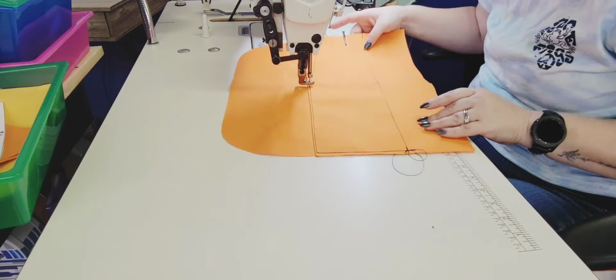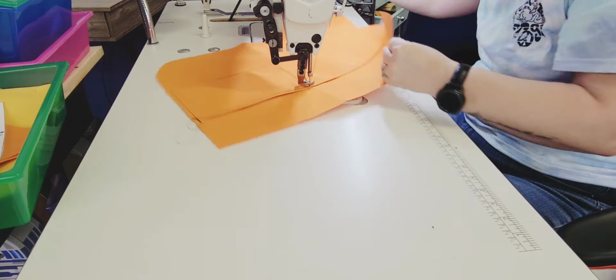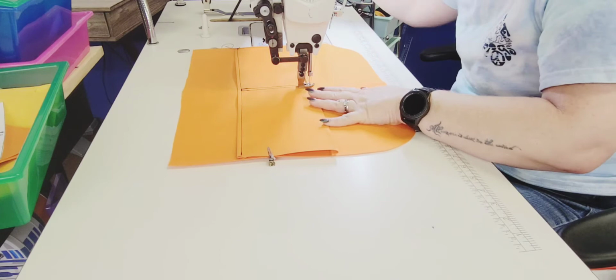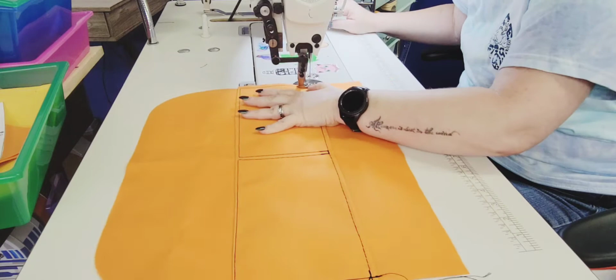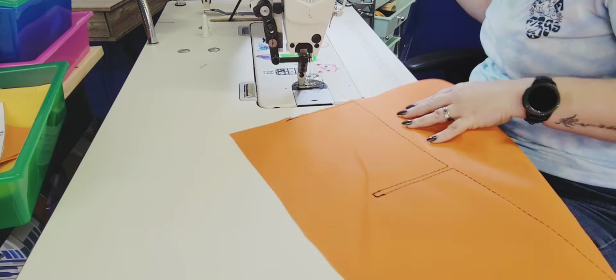So I'm just using the edge of the inside of my foot, and I'm going to backstitch just a couple of times right there to reinforce. And then I'm going to use the edge of my whole foot, so it's about 1/4 inch, to come straight back down. I'm not too worried about this not being even because my seam allowance is 1/2 inch. So we're gonna trim off any excess so my seam allowance doesn't mess up. And then we're gonna add the darts and this will be done.